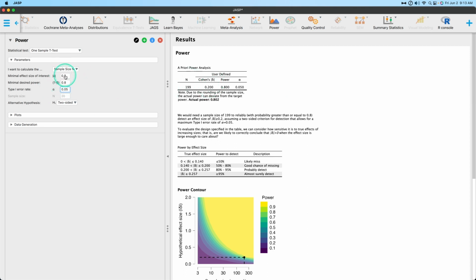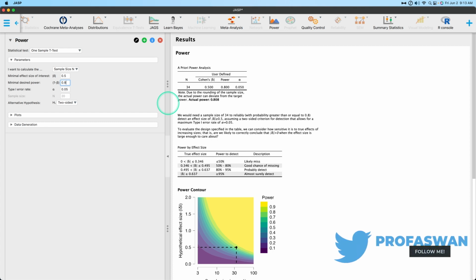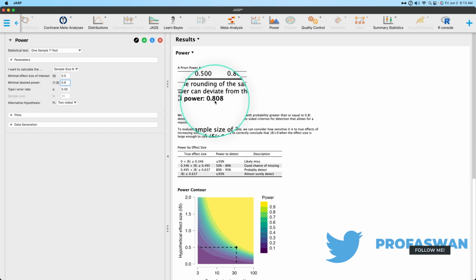Let me change this now back to 0.5. So for 0.9, we were at 44 people. Now if we change this to 0.5, we only need 34 people. Now you kind of can see where the t-test and 30 participants idea came from, right? It's 34 people. Well, that's all I need. And I end up with an actual power of 0.81, which is more than I needed.